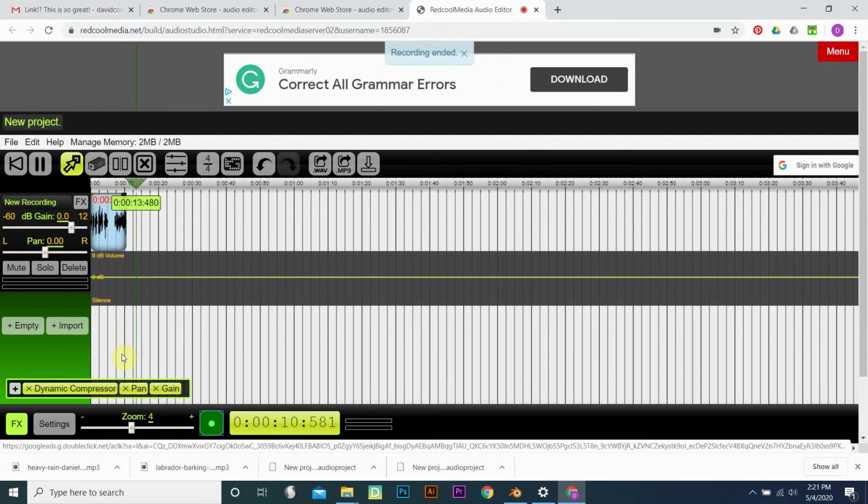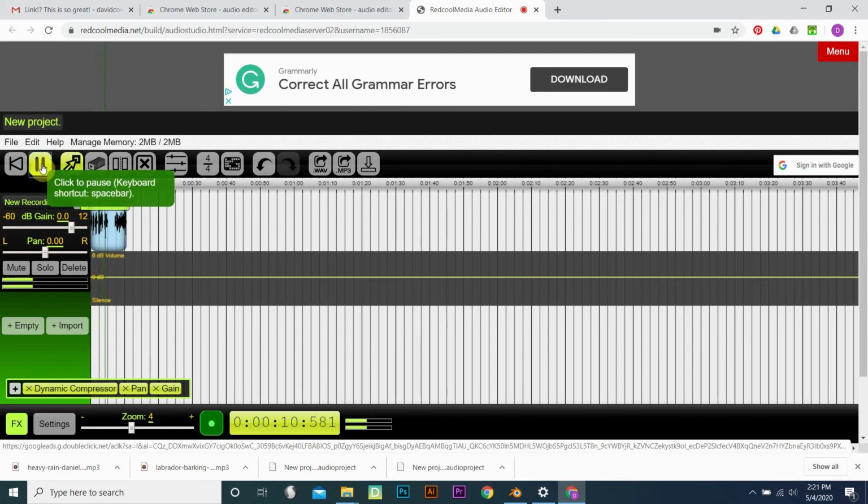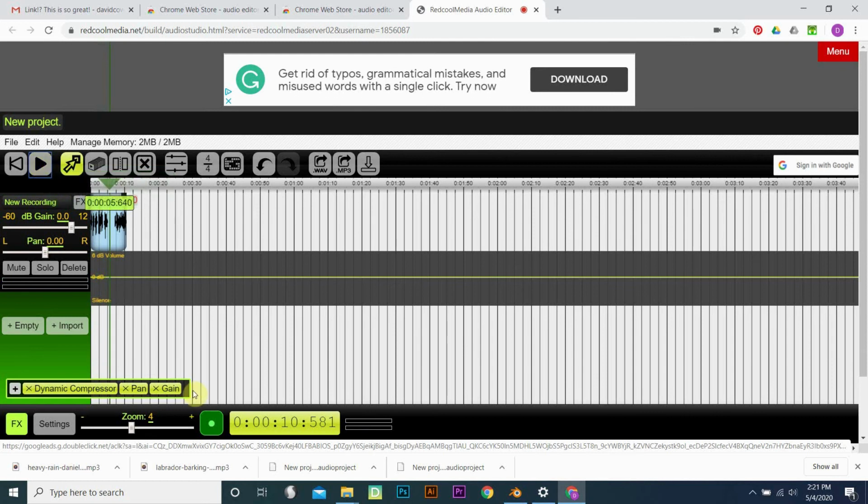One thing I don't like is that the playhead just keeps going and going and going, so you'll want to hit the pause button up here to make that stop playing. And if we drag this playhead to anywhere in the file we want, we can play from that point. So we'll go back here to the beginning of what we just recorded and hit play. It'll play what I just recorded. So that's super easy, but there is a trick to it.